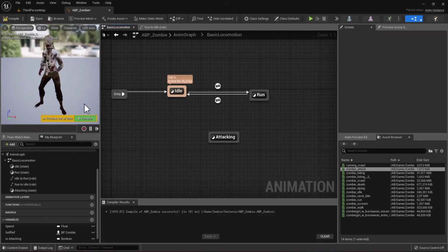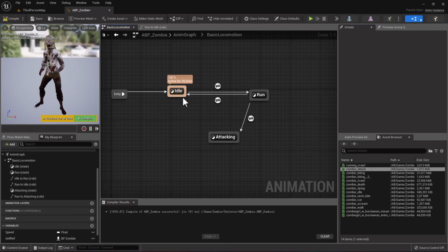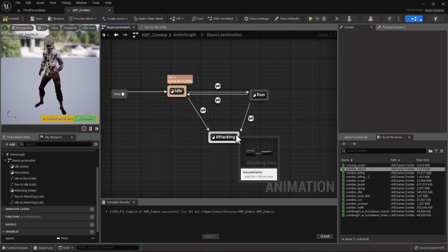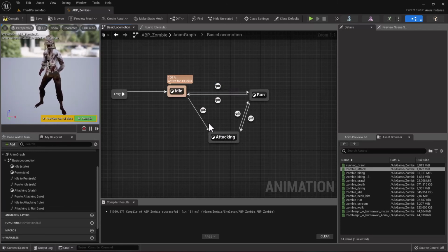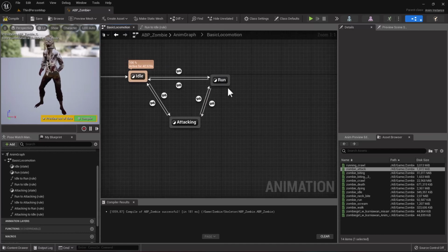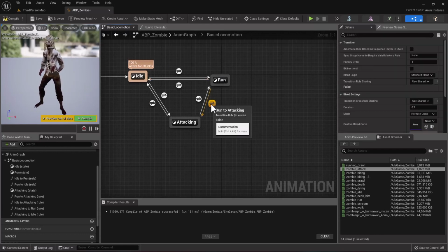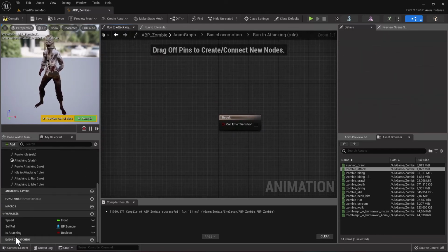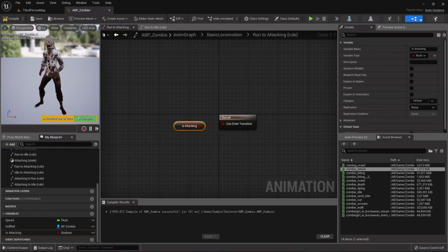We need to add the transition states. We need to add this, and again in the other way. So zombie run to attack is going to be is attacking equals true.